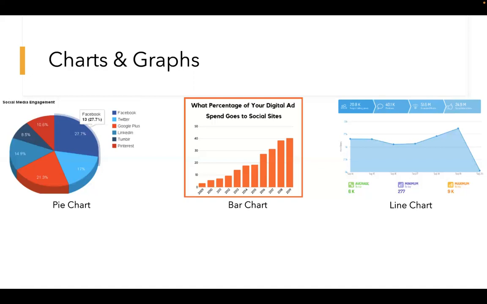And then the next one is the bar chart. This one is really good for showing metrics especially over time or whatever it may be. So this one is what is the percentage of your digital ad spend going towards social media sites? And this one shows, especially in recent times, that they're using more money to have ads on social media sites to get yourself out there on social media, which makes a lot of sense compared to 2009 when you're not really doing it that much because social media wasn't as relevant back then.